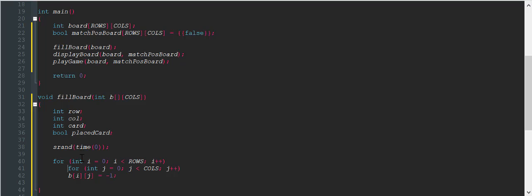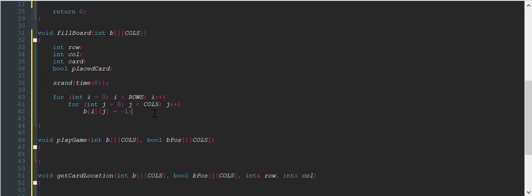So what these loops here do is it basically declares all of the indexes inside of your array to be -1. The reason that we have them all being set to -1 is, if we're setting it to -1, then we can check: is this element -1? If so, we need to implement the random algorithm on it. But if not, then we don't have to do anything to it.